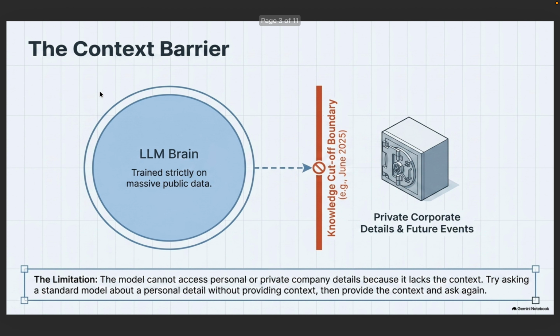Okay. Now, next is the context, right? We know that the LLM is trained with a lot of public data, maybe millions of documents. Say if I am training it today, maybe it is January 1st, 2026, I will use all that public data available and train the model. So the LLM will not be able to answer what happens after January 1st, 2026. It does not have any idea. Its knowledge base is empty.